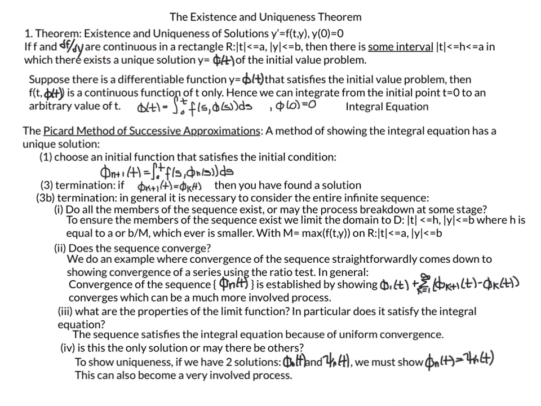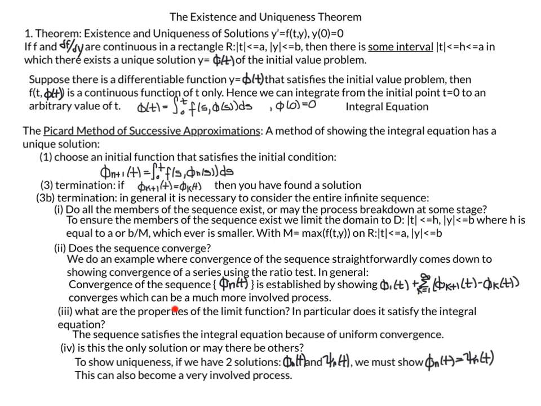The second question: does the sequence converge? In our example, it was very straightforward to show it converged because we got a series, and then we used the ratio test to prove convergence. In general, this can be quite involved, and we didn't go through a whole lot of detail. A few little points were made about this.